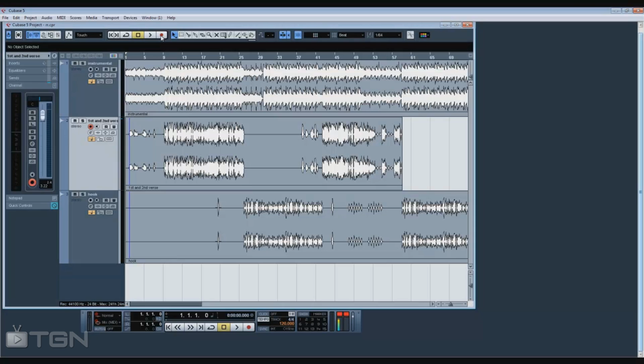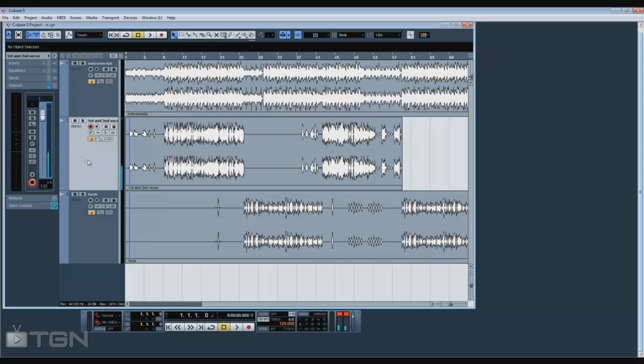Now, if you want to hear yourself while you're recording and go ahead and monitor all your vocals, you're going to click this little speaker button right here. And as you see right here, as I'm talking, I can actually see the peaks and everything in my level. So that's a good thing too. And you can actually hear yourself on the headphones while you're doing your music, which I think helps a lot for me. A lot of people don't like using it, but if you do like using it, that's how you do that.